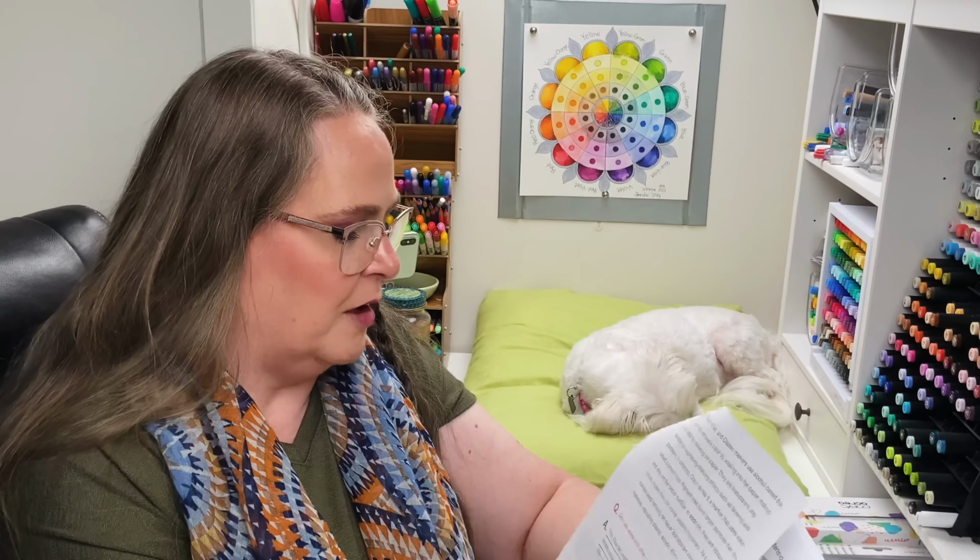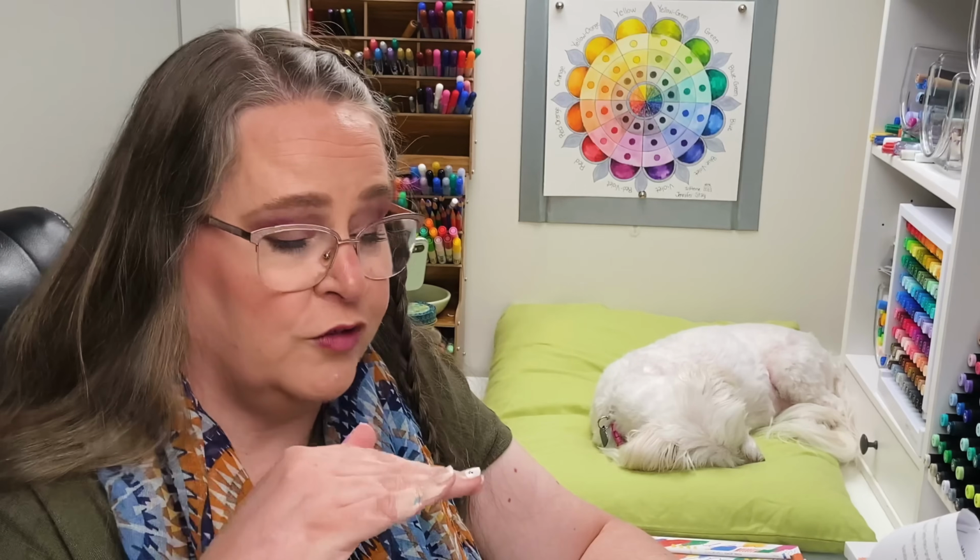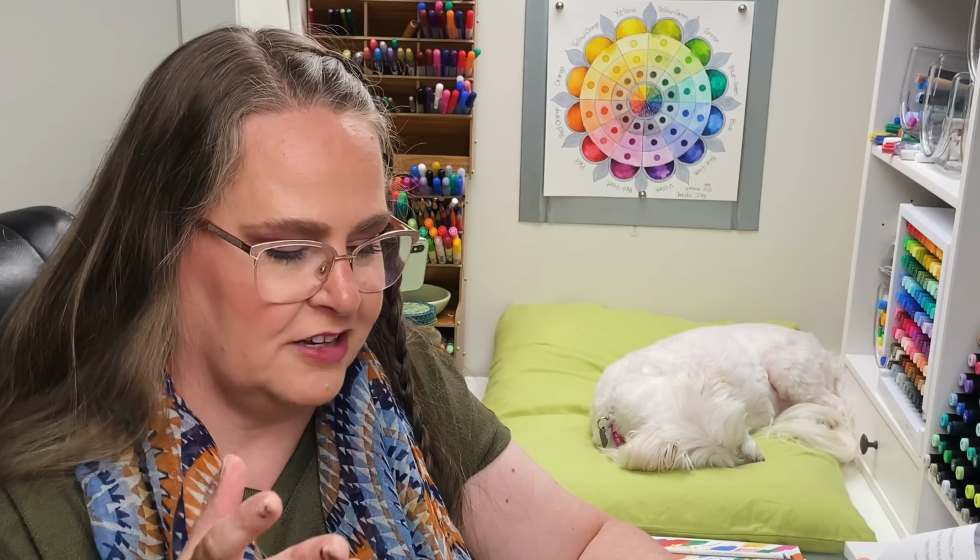So the answer they gave was yes, you can use Copic Acrea over works created with alcohol-based markers such as Copic Sketch. The Acrea ink was developed to be unaffected by alcohol ink of Copic markers, making it suitable for highlighting in your artwork. So like I said, go check out the frequently asked questions on that page so that you can learn about the product a little bit more before you take the plunge and purchase these markers.